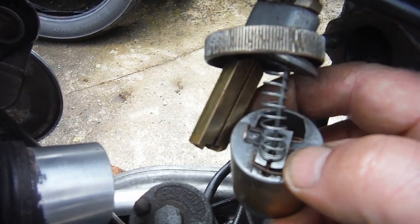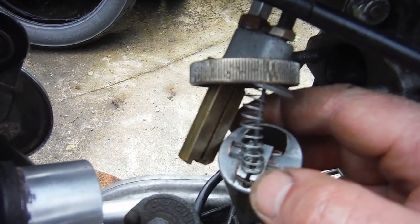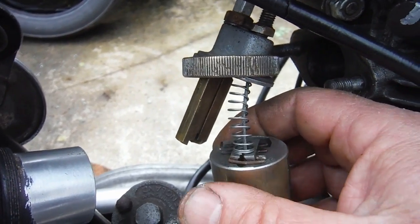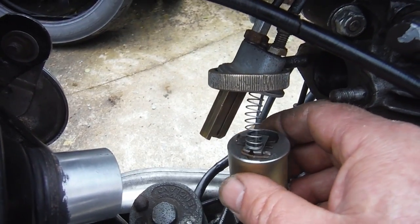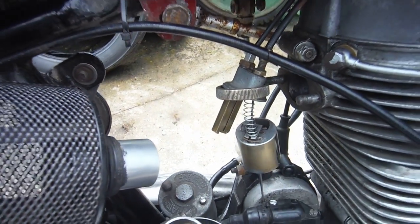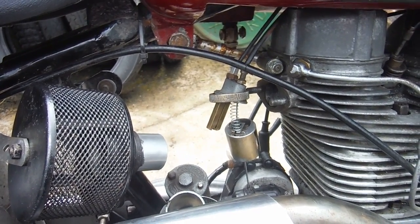These old pre-monoblock carburettors are supposed to have a split pin in there after the throttle cable's been fitted, just to secure it in and make sure it can't escape. So, possibly easily overlooked. I certainly overlooked it anyway, and I'll have the peace of mind of knowing that that's probably not going to happen again now. So I'm going to put it all back together and put the carburettor back on, and we'll be good to go and have more adventures again soon.